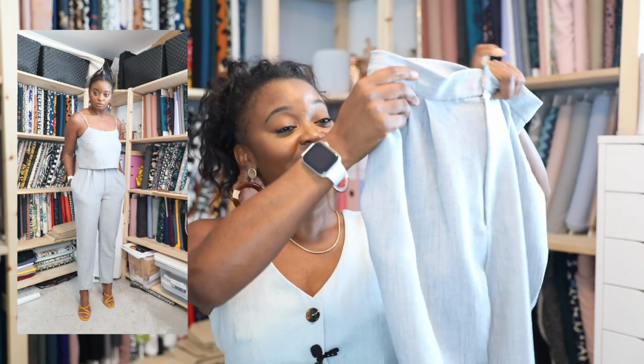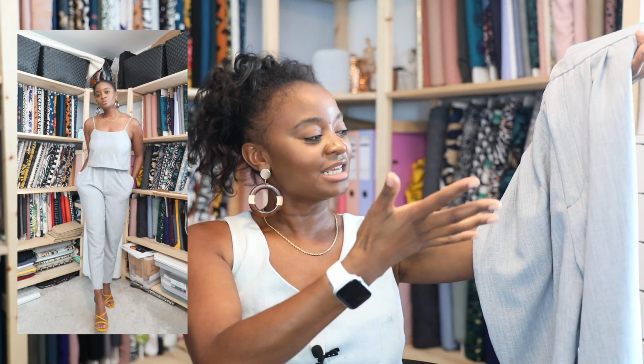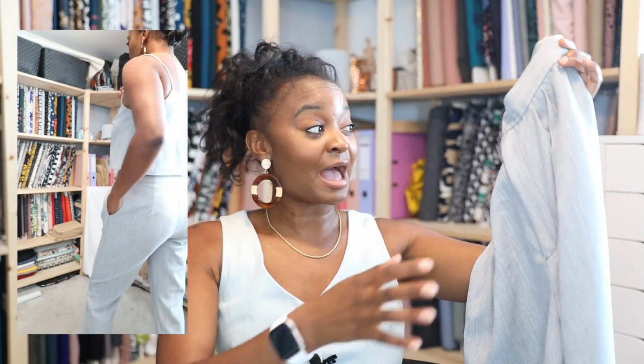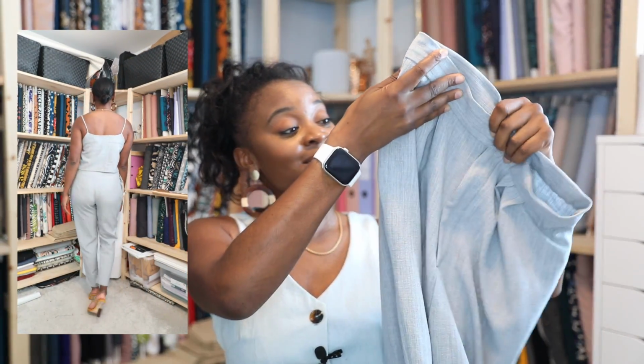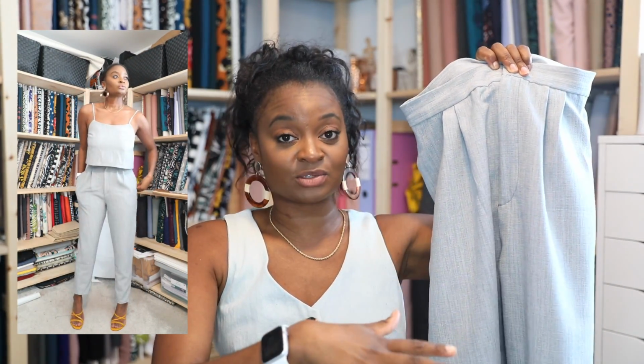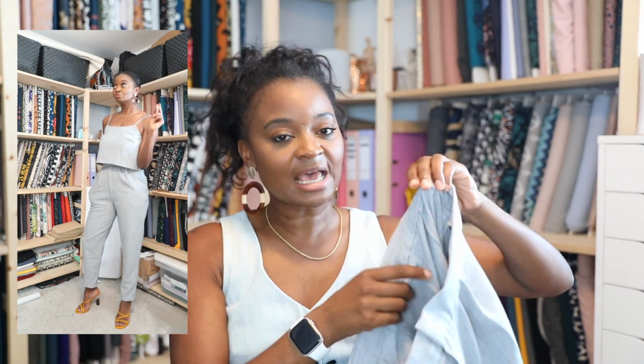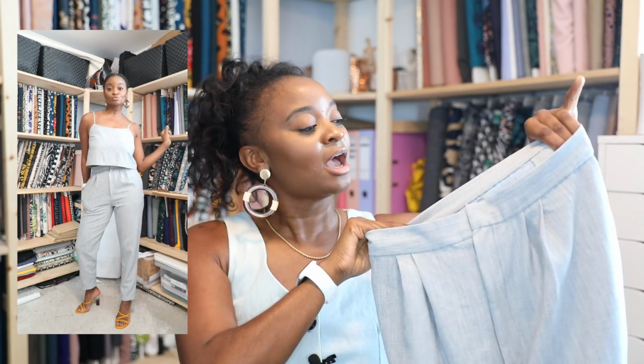So yeah, really love these pants, and I really like the way that I put them together. I'm obviously getting better at putting flies in, because this one isn't nearly as jacked up as the first one that I did. So progress is good. I really like my waistband. I did not have any more tags to put in with my name.